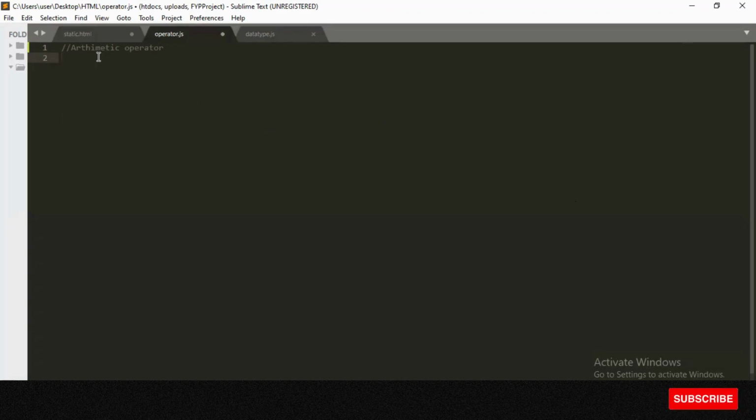Simple operators are there, like any other language has. It is the simplest way of subtracting two numbers. We have another way: difference equal to 2 minus 1, and add this difference in console. And if you want to see the product of two numbers, you can just do that.